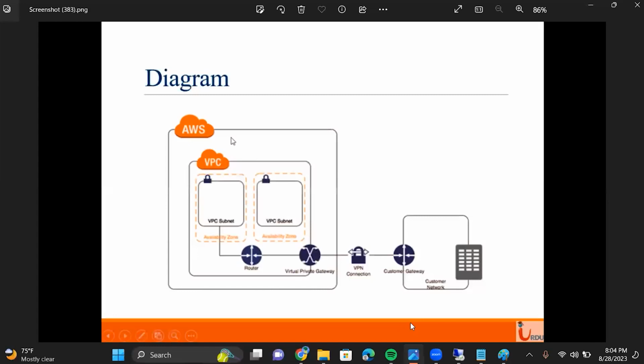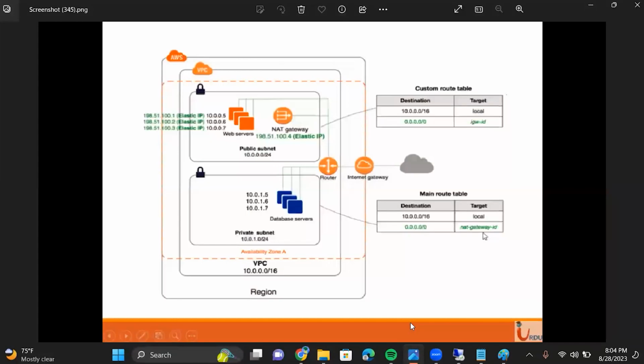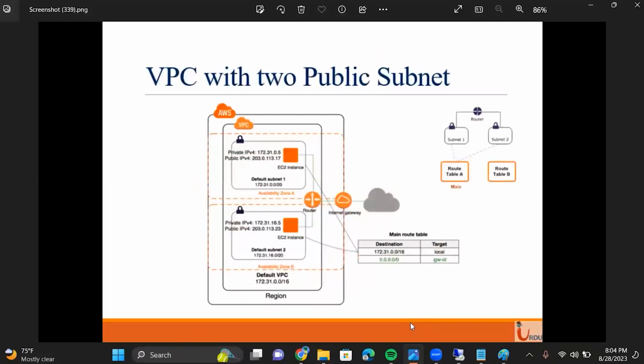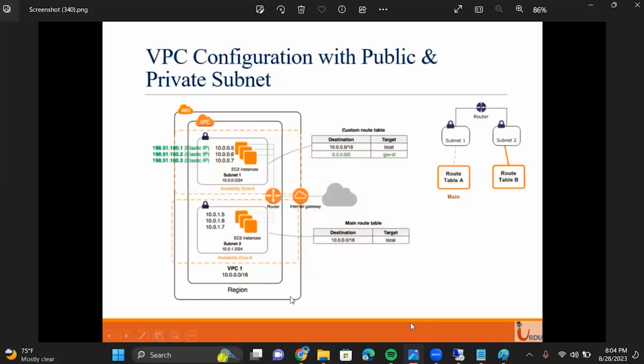Purpose, guys. When I was teaching you VPC, we saw different types of VPC, didn't we? VPC with a public subnet, VPC with two public subnets, and VPC with public and private subnets. In the private subnet, we have this hardware configuration and VPN also. Let me go to the slide.